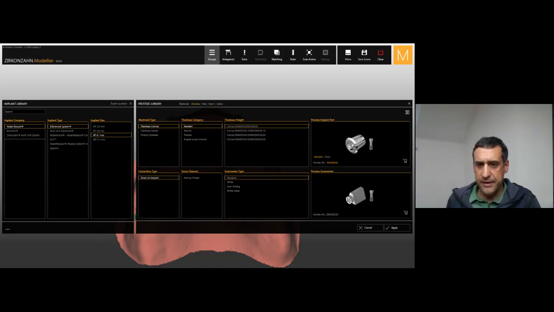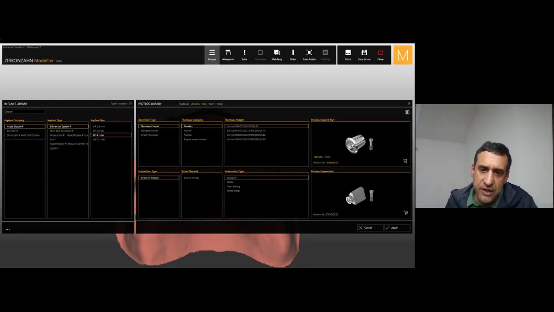Then on the lower part, you can choose, for example, the type of scan body that you were using during the scanning. If you are using this kind of scan body, the scan body of the lab, the triangular one, you have the choice to select the white one or the white metal, the new one.